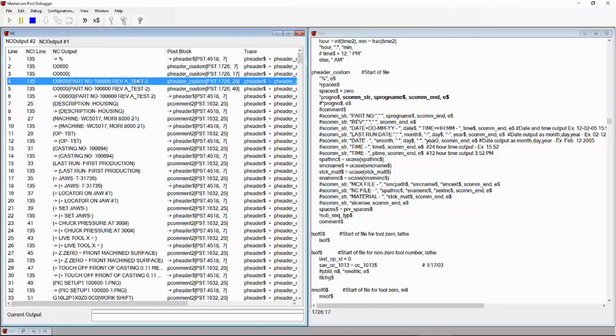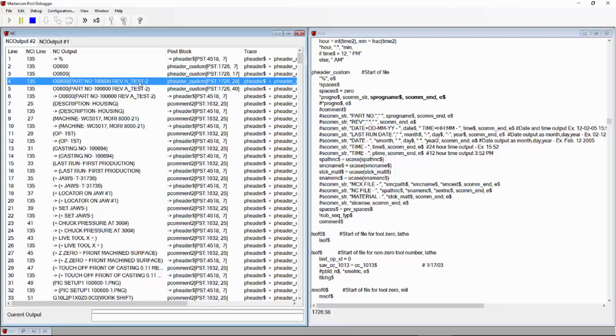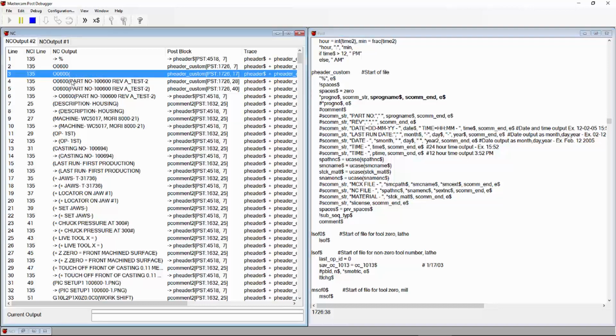Now we output this string. So if I double click here, it shows the S program name $. Can you see that? I'm clicking on this line right here, and the only thing that was added was this string, partno dash 100 600 rev a underscore test dash 2.